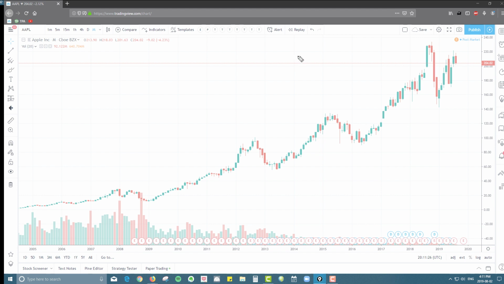First and foremost, your bar replay feature sits right up top on the screen. There's your bar replay feature right there. To get that going, what you'll have to do is give it a click. And when you scroll down on the chart, you should see a big red line. This line will basically allow you to set the start point for where you want to backtest from.